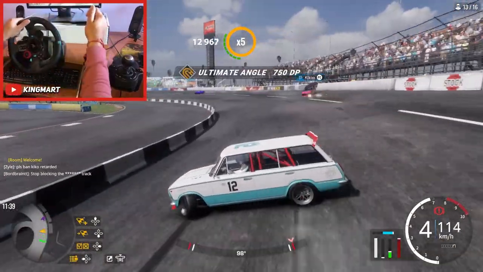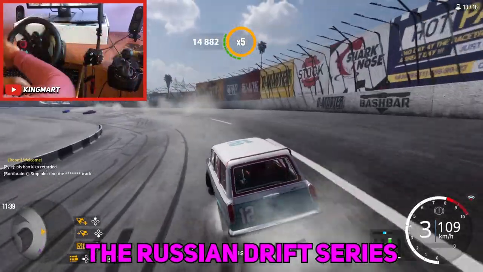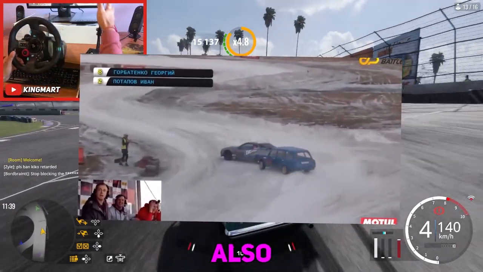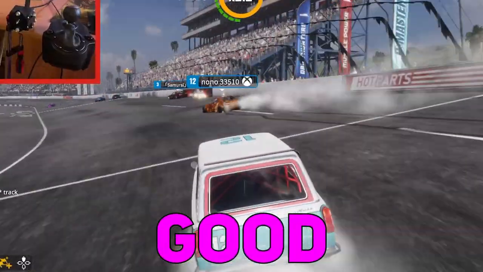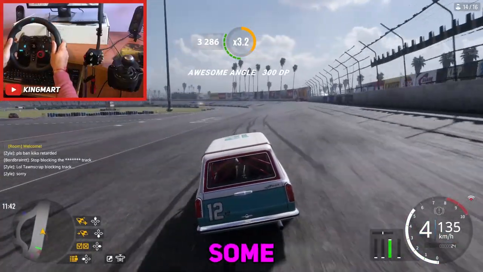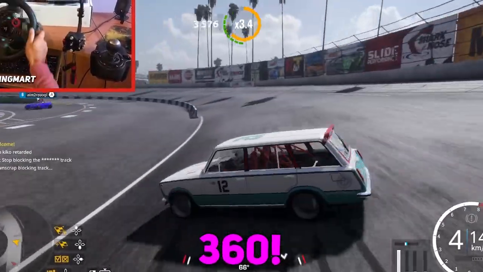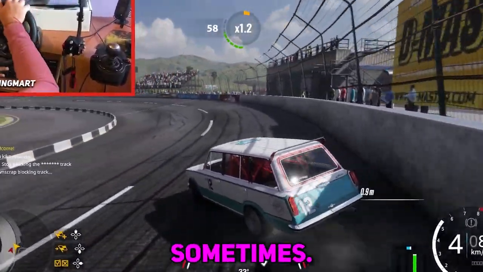Okay, back entry. Well, it was not like that back entry from the Russian drift series. I think it was the winter drift series or something like that. There was one Zhiguli wagon and also I think a Nissan S15 Silvia. It was so good. Damn, why are there always some guys that are going reverse on the map? The next corner will be 360 maybe. 360. My feedback is doing strange things sometimes.